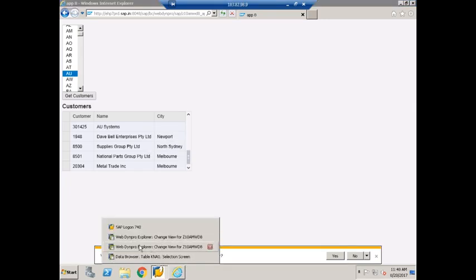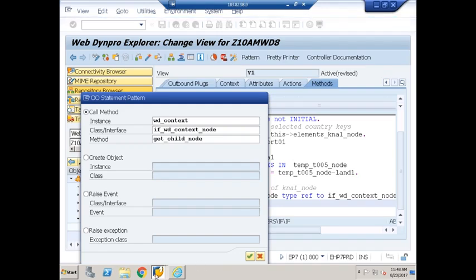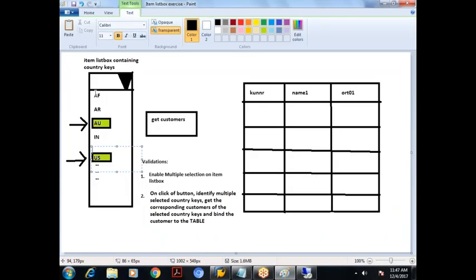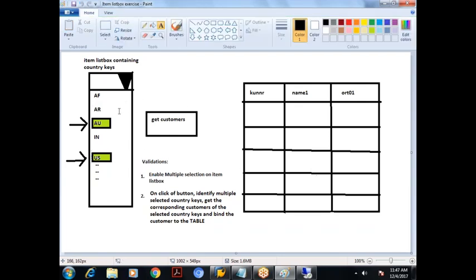Okay, so here the output is not important. The overall thing you have to understand from this program is what the important properties are for the list box. The data source property, text property. To enable multiple selection, I have to select the checkbox, multiple selection. And how do we identify the multiple selected elements?